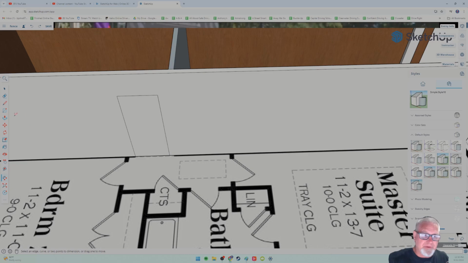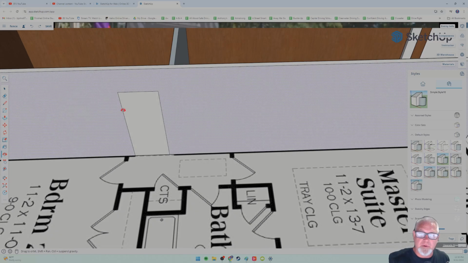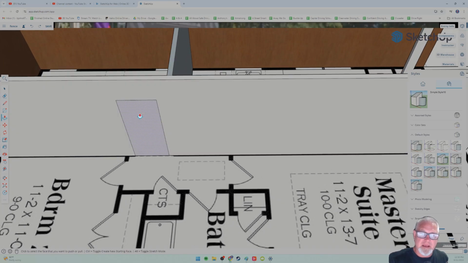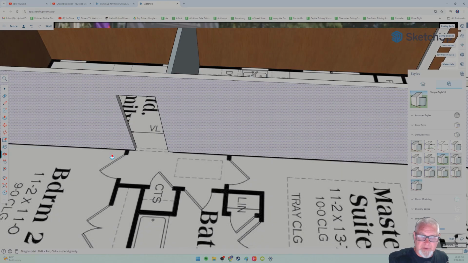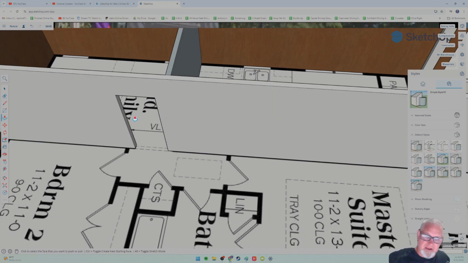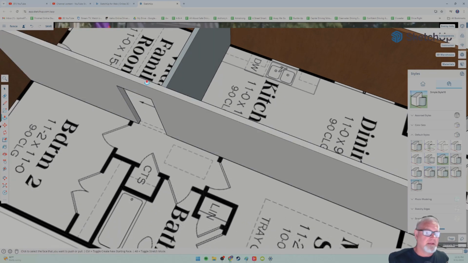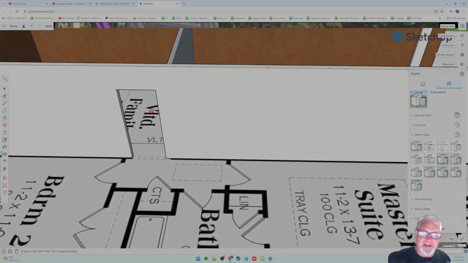And then to make this an opening, go to the push-pull tool. Make sure that your view can see the doorway and the top of this wall, because what we're going to do is click, hold down the left mouse button, and just roll your mouse over here to the edge until it says on edge and let go. And that makes an opening. So what I did is I pushed that rectangle until it was even with the other side and let go, and it deletes it. So there is our door opening. I think that is really cool.